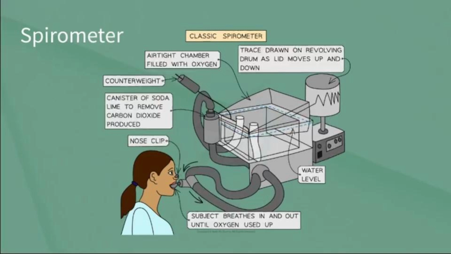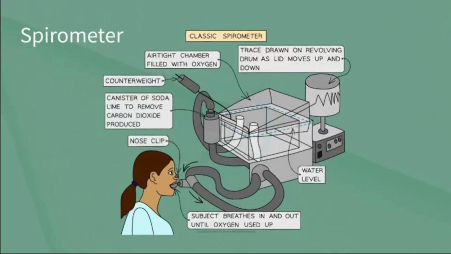And now I want to get into some of the different measurements that can be interpreted from a spirometer. So firstly, we have vital capacity. So this is referring to the maximum volume of air that can be inhaled or exhaled in a single breath. And this is going to vary on a number of factors. So it's going to vary based on fitness, gender, age, size and height. So as I said, that is the maximum volume of air that can be inhaled or exhaled in a single breath. And I'll go on to show you what that looks like on a diagram in a second.